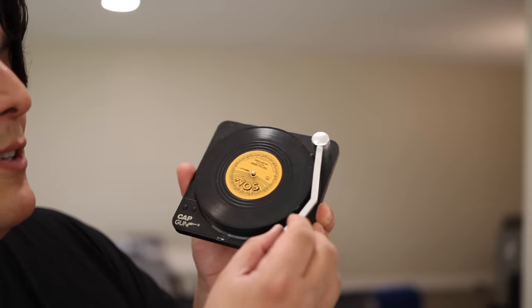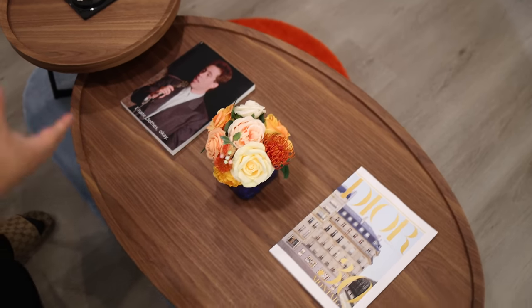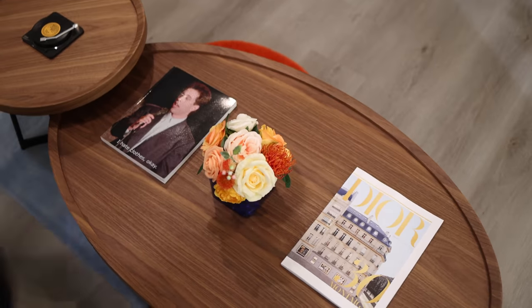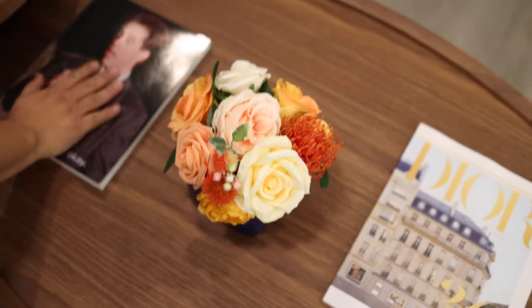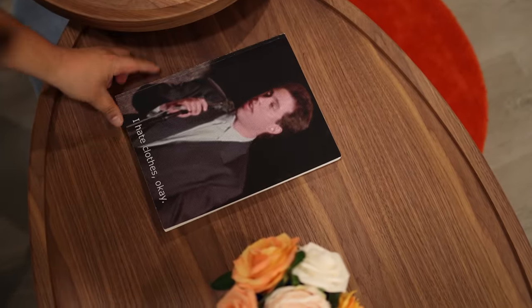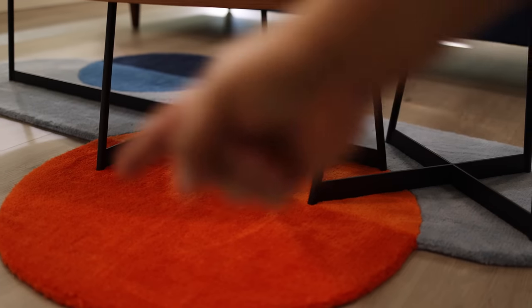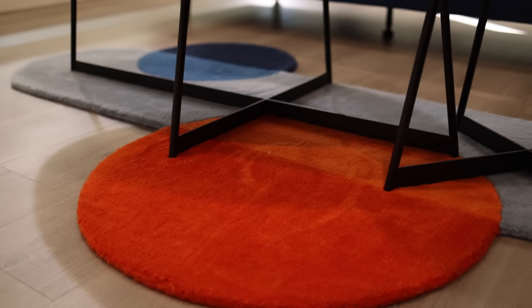I wanted to get coasters so I wouldn't mess anything up. Rosie and I found the coolest coaster set ever — it looks like a record and a record player, but they're coasters and they say funny stuff. My sister had a roommate named Ralph who had the nicest living room ever, so I based this off that. Take a look at this table — it looks like some girl that does Tumblr photos made this table. We got fake plants, blue everything to match the car. I got this Seinfeld book from my homies Tony and Sammy — it's called 'I Hate Clothes.' And then we bought this rug because it looked like a mushroom trip.